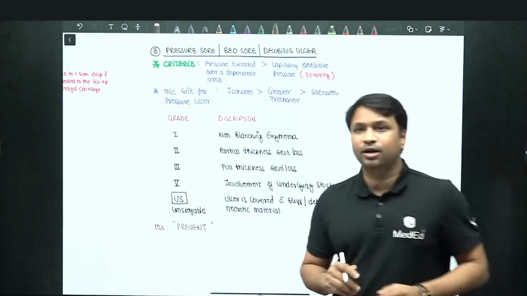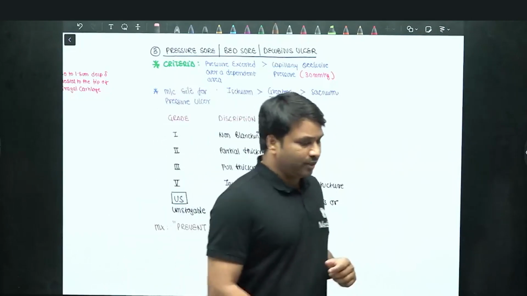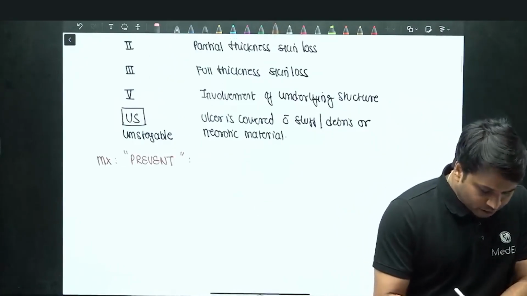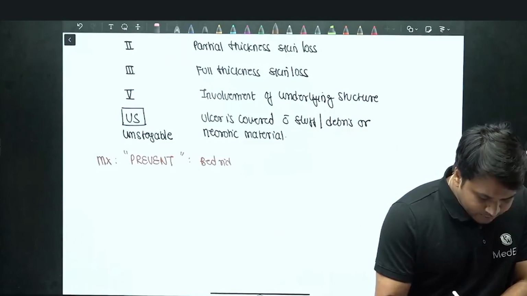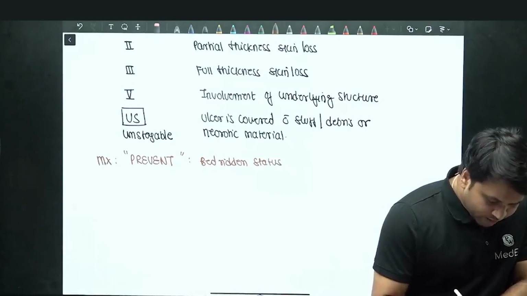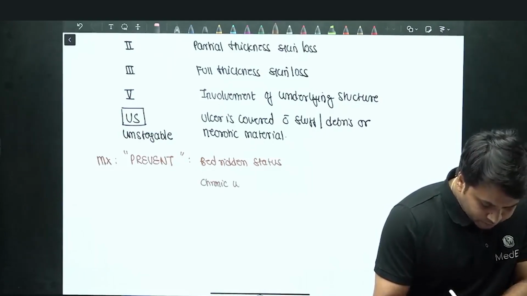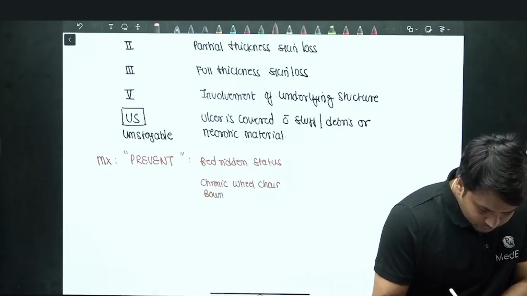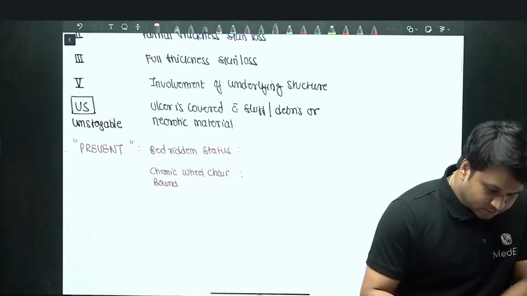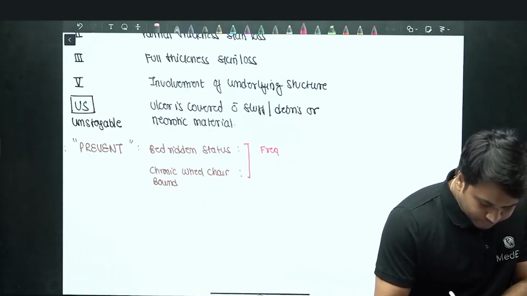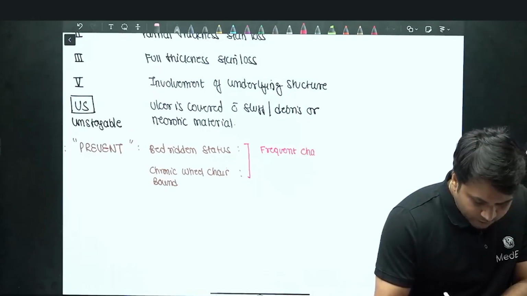Prevention is the criteria for your pressure ulcers, right? Now, in order to prevent, whenever a patient comes to you with a bedridden status, or if there is a patient who is chronic wheelchair bound, in both of these, the first thing that we'll advise is a frequent change of position.